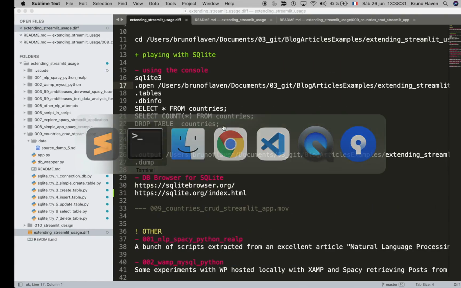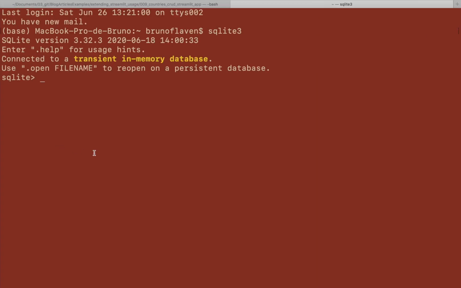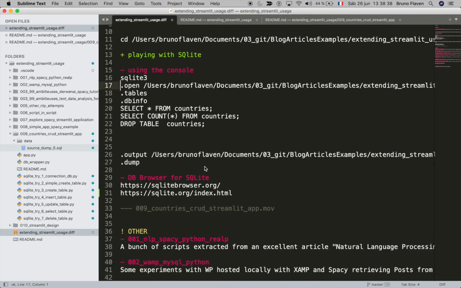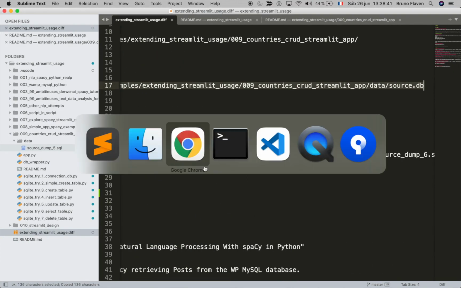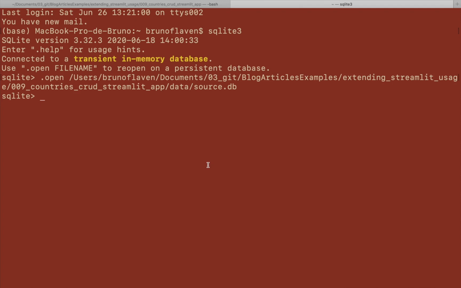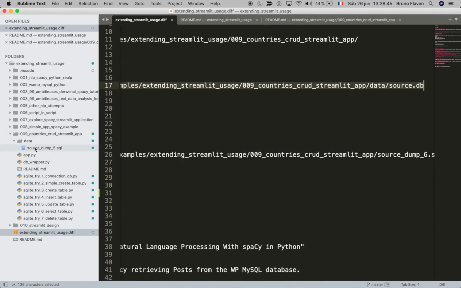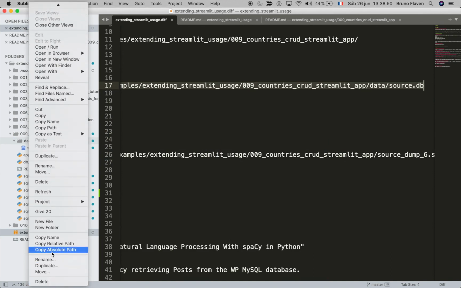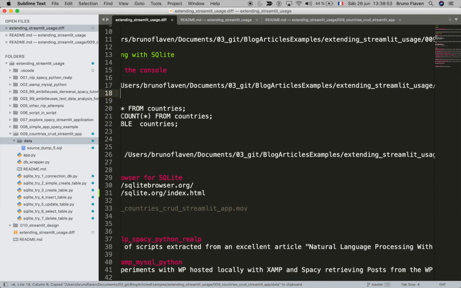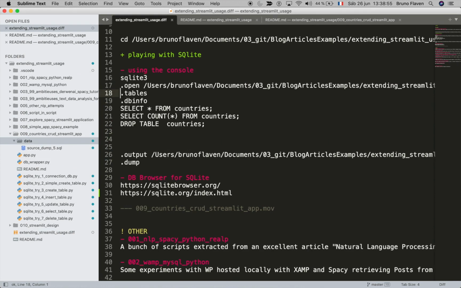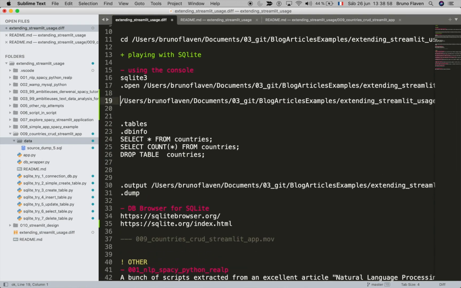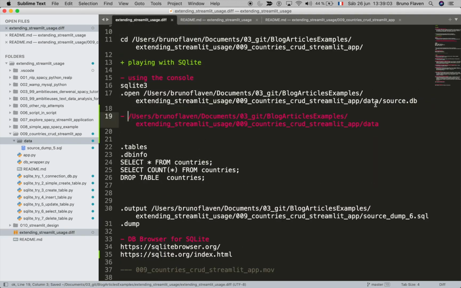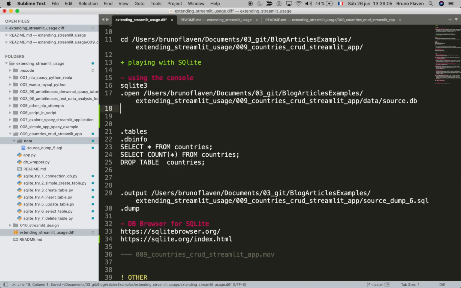So I'm going to open this database. I've already opened the source, so let's do it. I know that it's somewhere there. Okay, so it's open. You have to take the full directory. I know that the path to the source is here. I'm going to put it in red because otherwise you can't see it, and source.db is the file name for the SQLite.